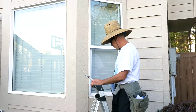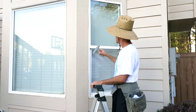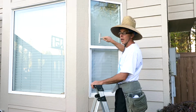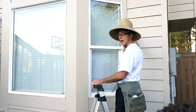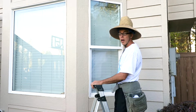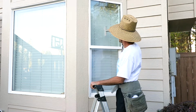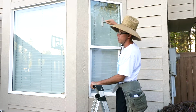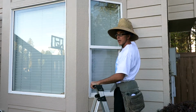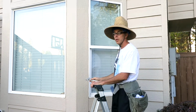Also, when you're using the scraper blade, you only want to go one direction. Do not leave your blade on the glass and pull back and then scrape and pull back and then scrape. That can scratch the glass if there's debris being pulled across the glass instead of being pushed across the glass. So always scrape, pull up, set back down, scrape across, pull up, set down, go back across. That's how you want to scrape the window.